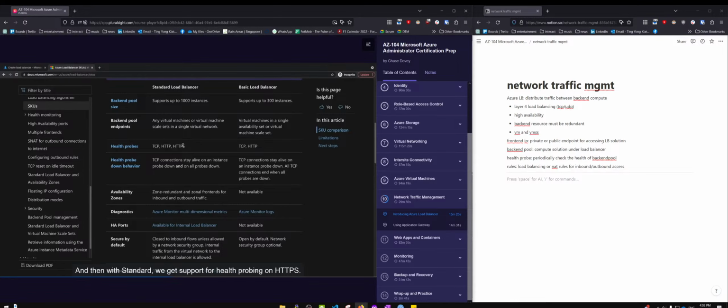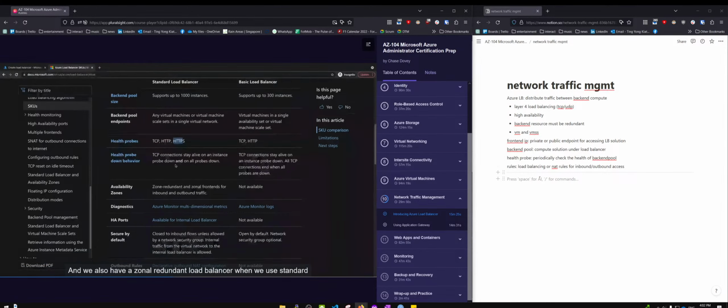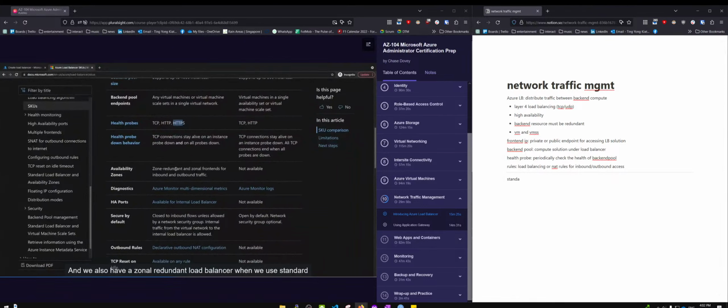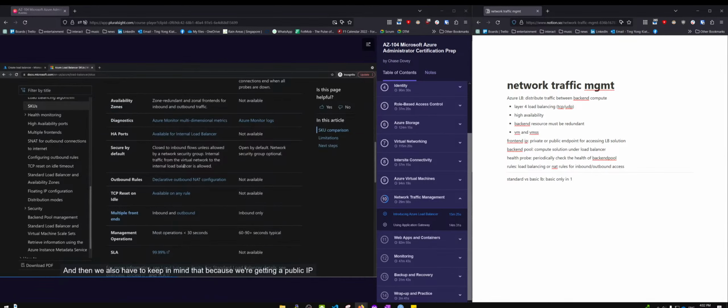And then with standard, we get support for health probing on HTTPS, and we also have a zonal redundant load balancer when we use standard, as availability zones is not supported with basic. And then we also have to keep in mind that because we're getting a public IP address that is standard with our standard load balancer, it's going to be secure by default, so we have to use a network security group, as we've talked about in previous lessons with standard public IP addresses, to make this load balancer accessible.